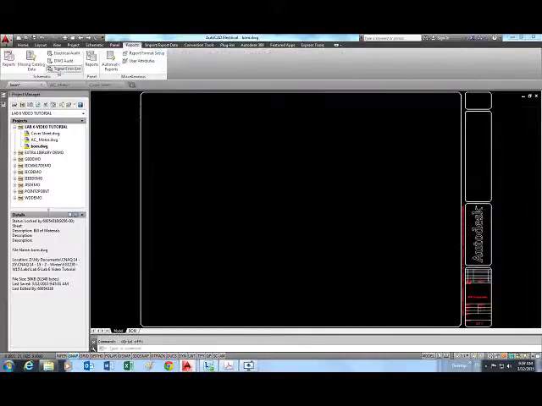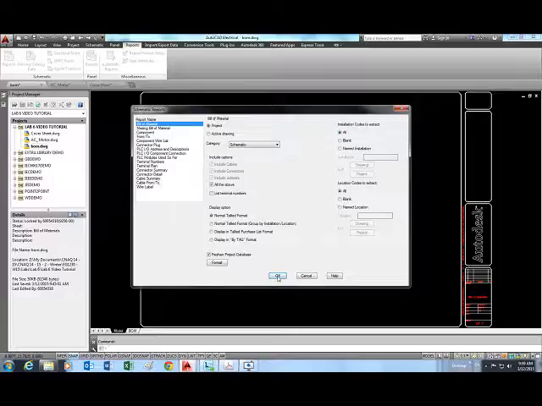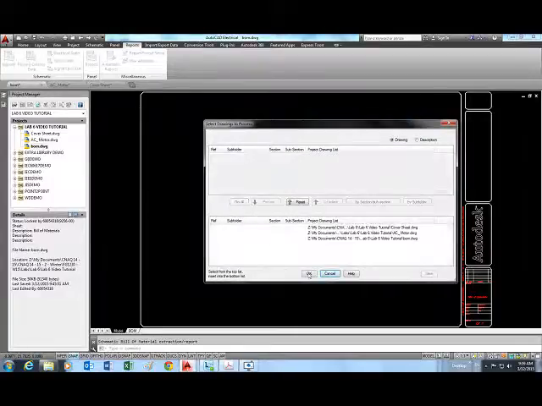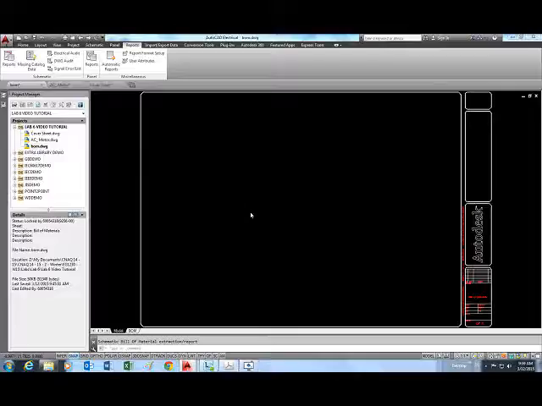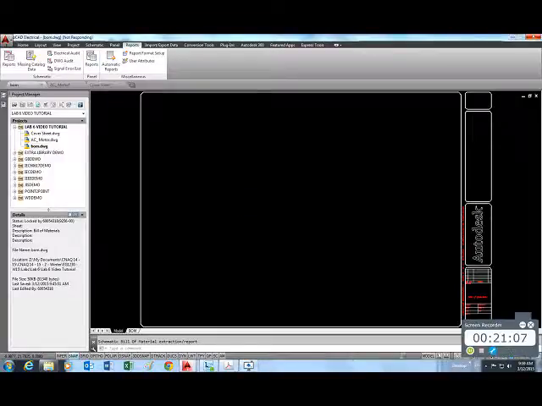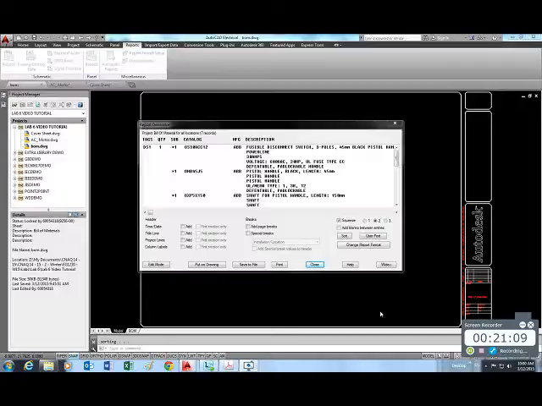And we'll go to reports, then reports again, bill of materials, do all, okay, okay again, and give it some time to build the table for materials. Okay, and this is what we get.